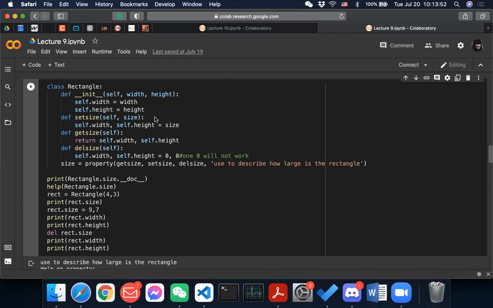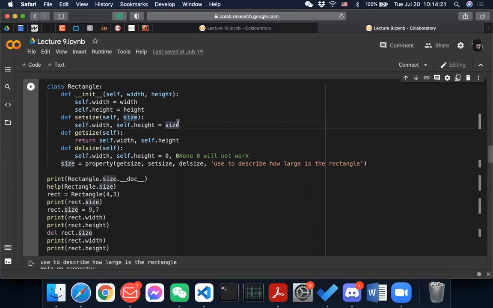Right, so this class Rectangle, and you first define an init function, which just initializes everything, and then set_size. Set_size is a setter that takes a size and sets it equal to both the width and height.